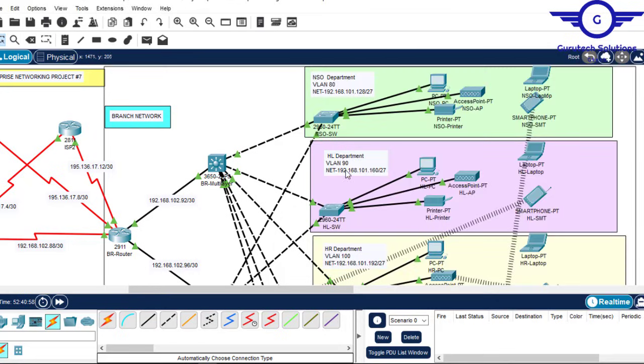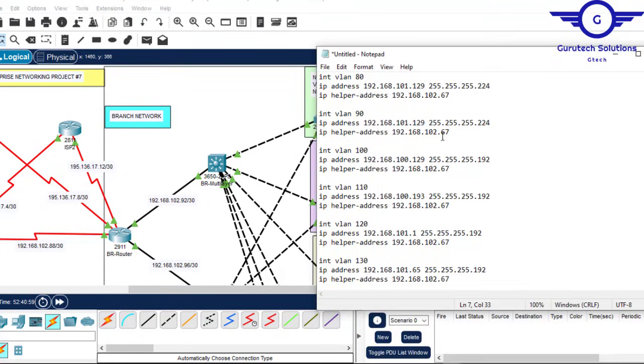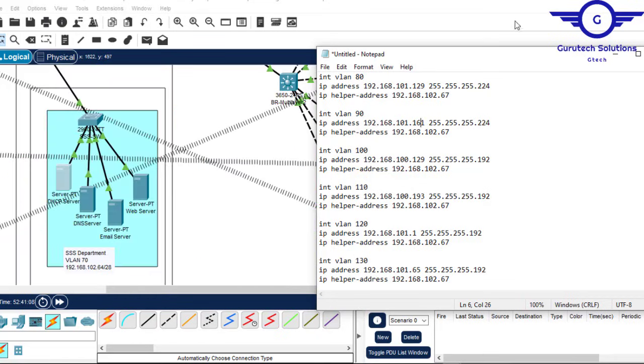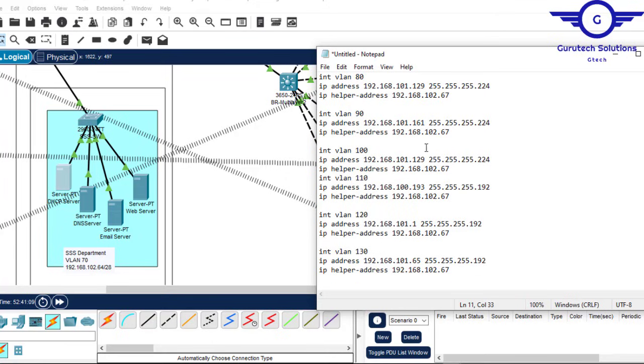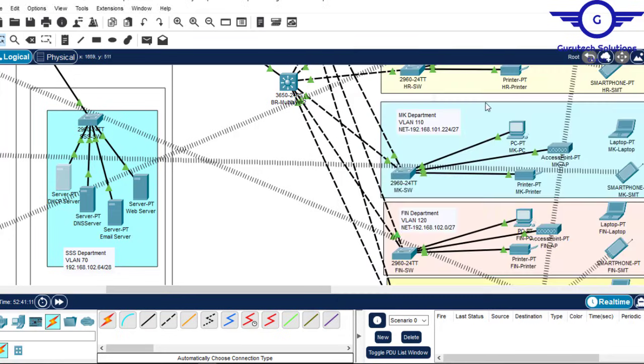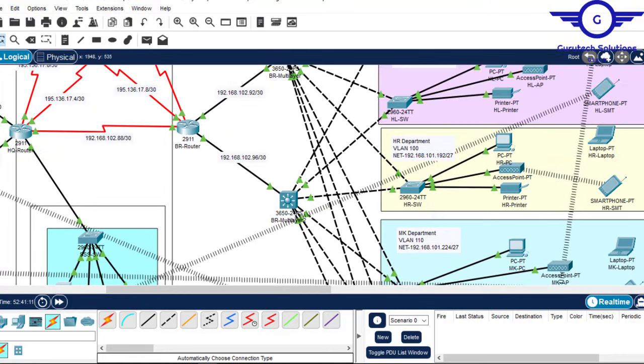224. So what I'll do, just copy this, and I paste here. And for VLAN 90 it should be, let me just check, 161, right? 161. Then this one also I paste. Then this one will be 193 for VLAN 100, I believe so.